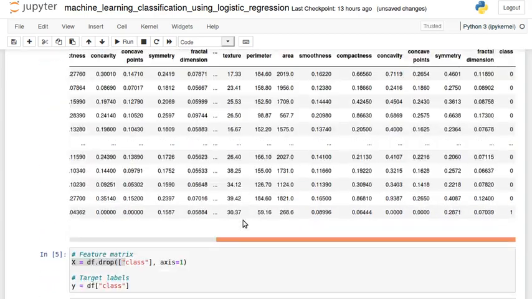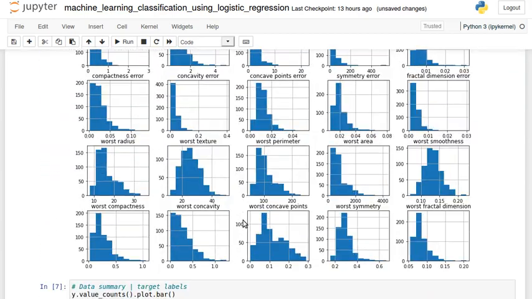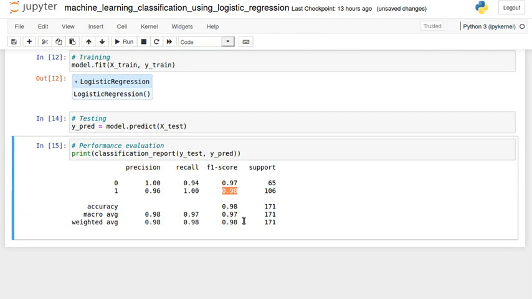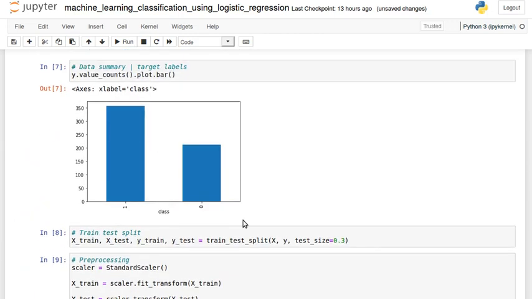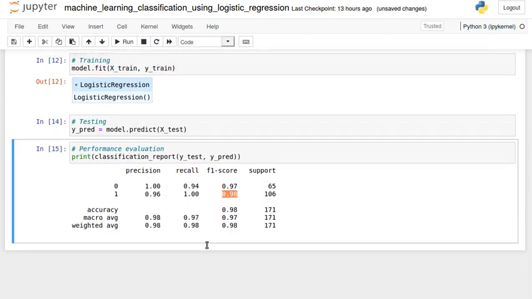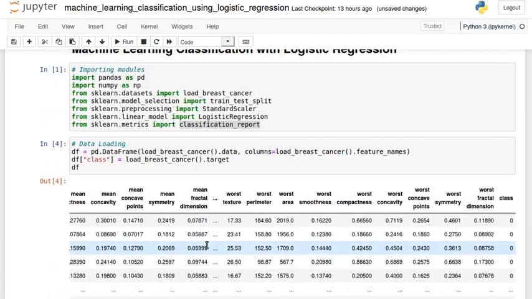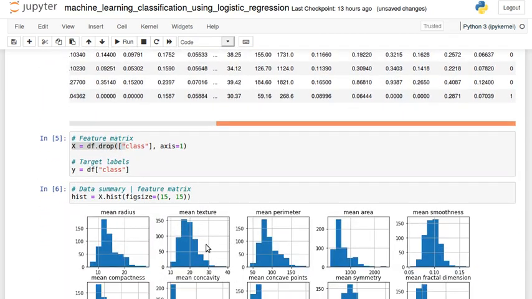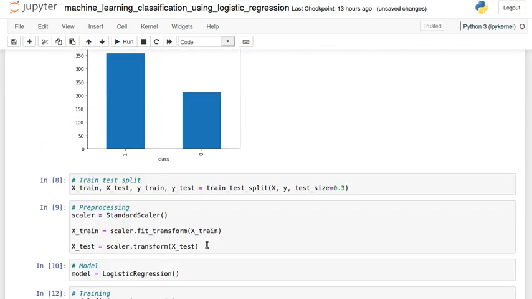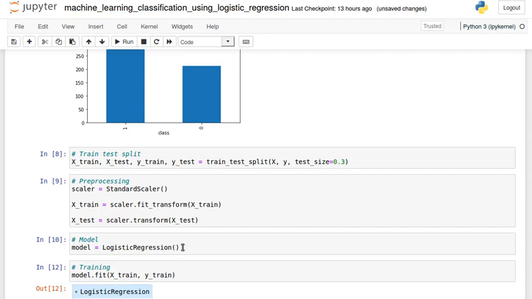I will attach the link for this notebook in the description, so you can see it and apply it on your dataset also. This is just a simple model. We will train some complex models also, and we will go deeper into the model parameters. Here we have just used a simple model, we have not included any parameters or done any hyperparameter tuning. So in the coming videos we will do that.